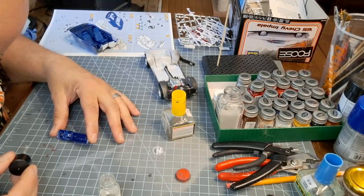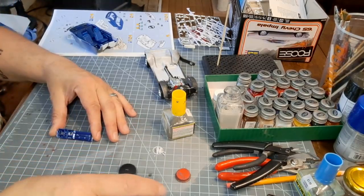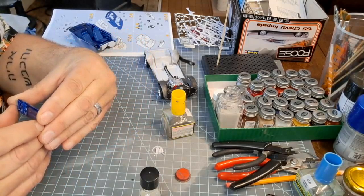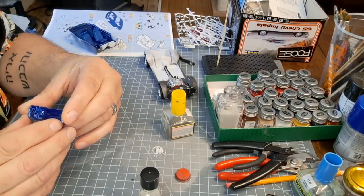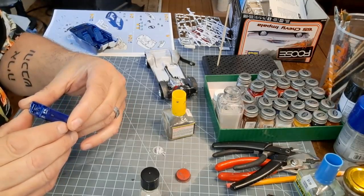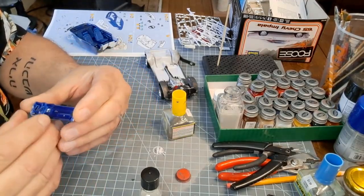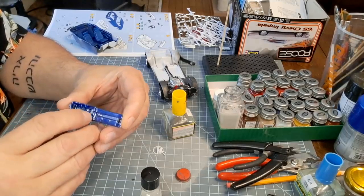It'll take a while to dry because it's old. Oh no. I wasn't expecting that to happen. What happened? I don't know what happened to that one. But it dissolved. Oh. Wow. The other one's okay. Huh. The other two are okay. That one just dissolved. I'm guessing maybe it wasn't down all the way and the fingernail polish got underneath it. Because the other two are okay. So there was something different about that single one.